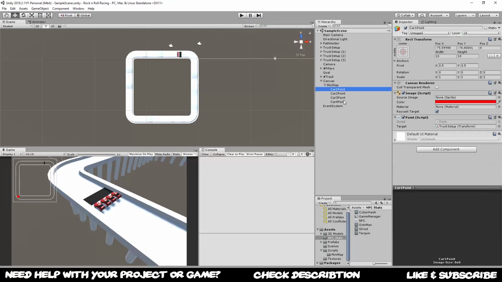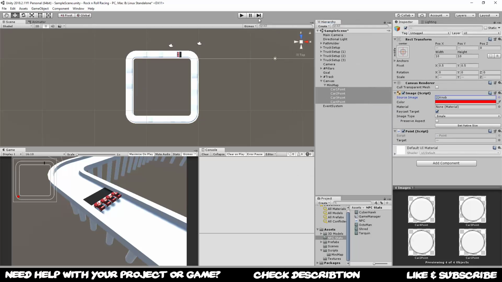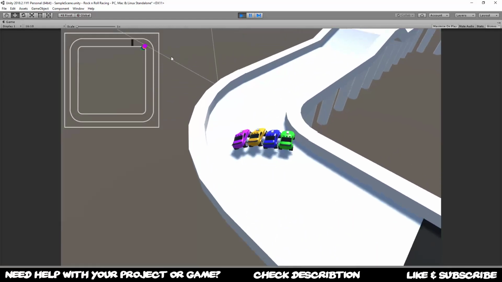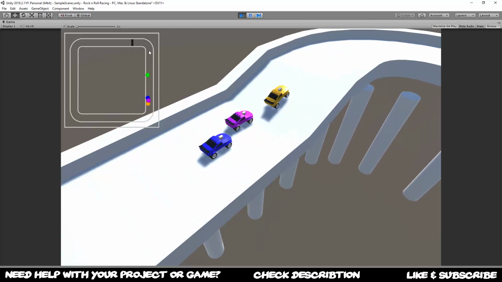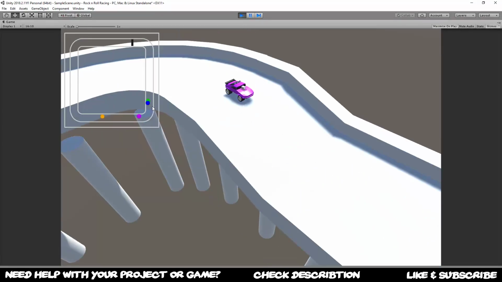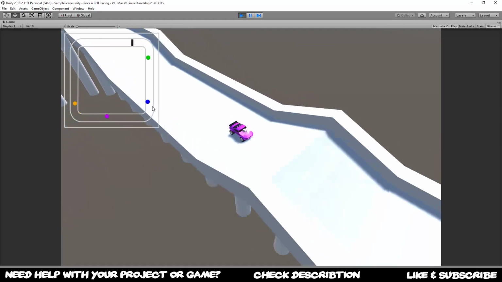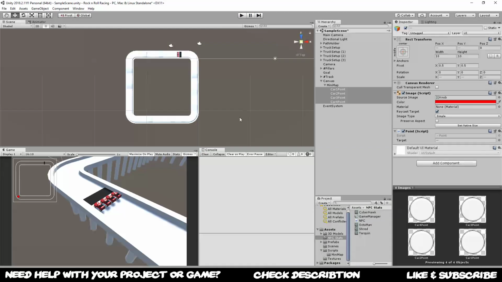Once again, if you're unhappy with that square, then you can always put in any sprite you like. You can take one like this knob over here, and then everything will look like a knob. And if you have any other fancy graphics, smileys, or whatever you want to have onto your track over here, then you're absolutely able to put this into your game or into your minimap as a point.